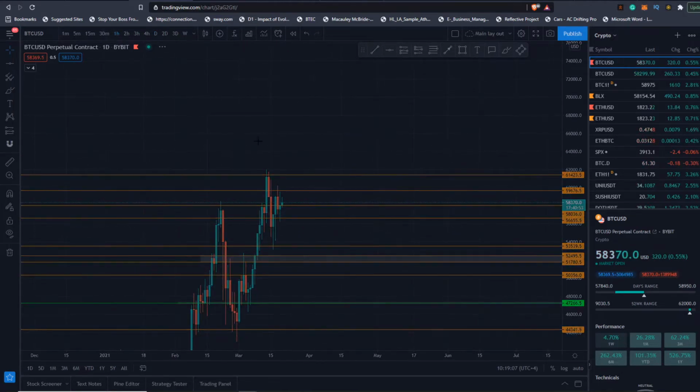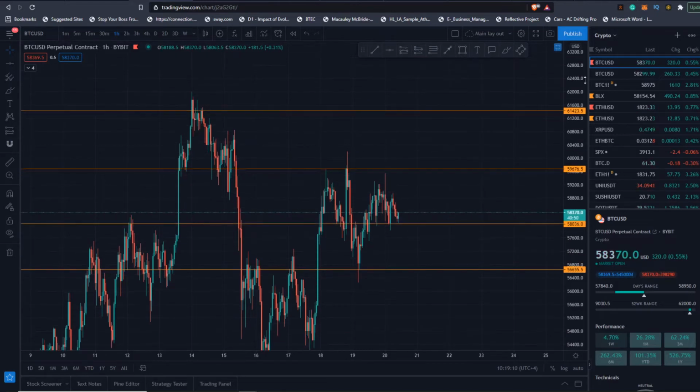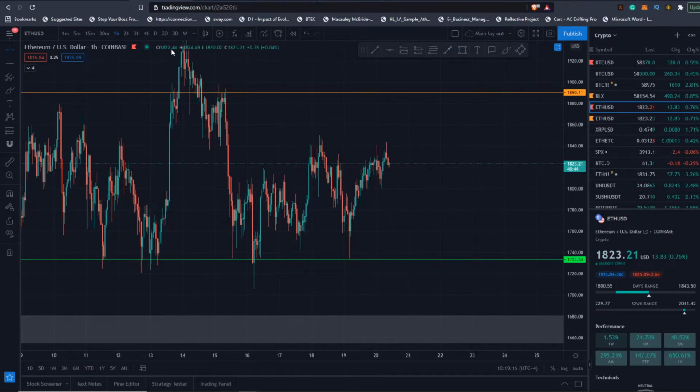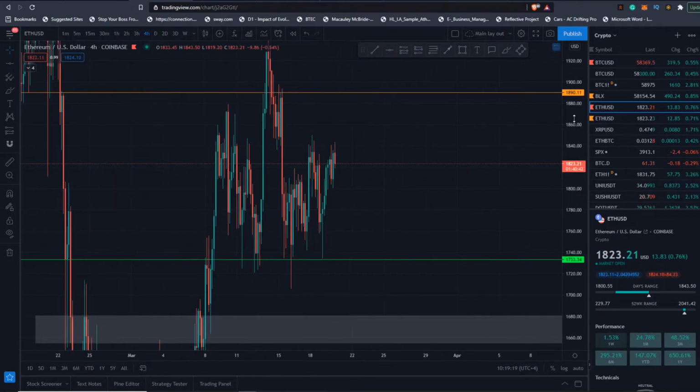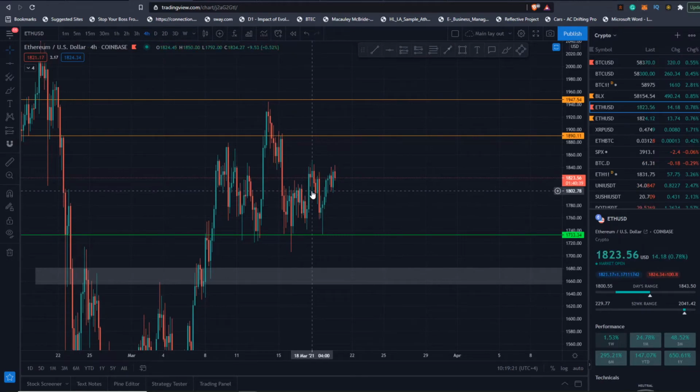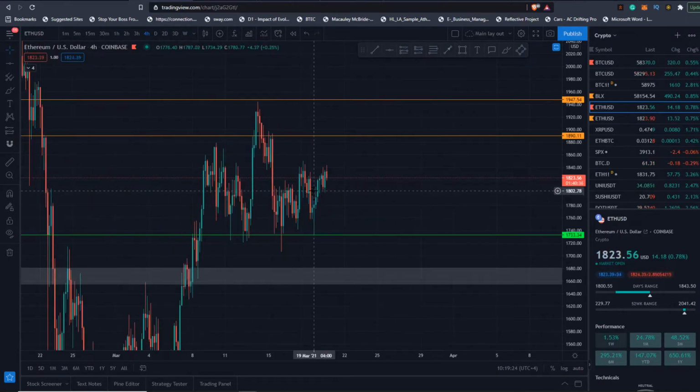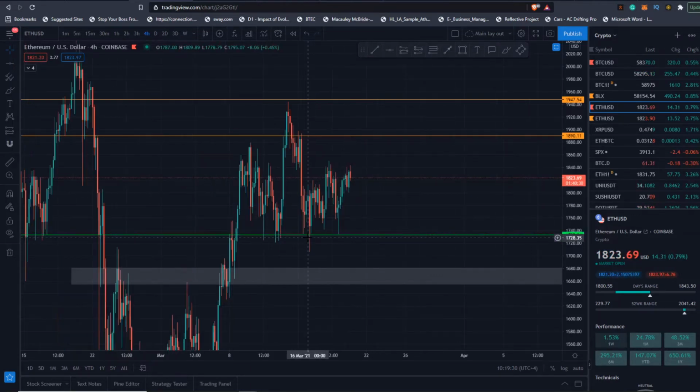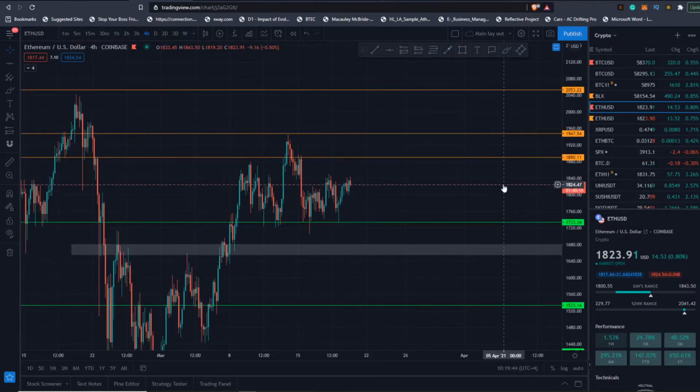Not much going on with Bitcoin, guys, just some ranging behavior. With that being said, let's have a look at Ethereum. It's so boring these days. It's ranging like no tomorrow. Same analysis all week. As long as it's holding this support at 1733, I don't look for it to come back down to this. But it's struggling, guys. Hopefully this EIP, I think it's 1559, should start to move the price. Long term, I still like Ethereum, don't get me wrong, but it's a bit boring.